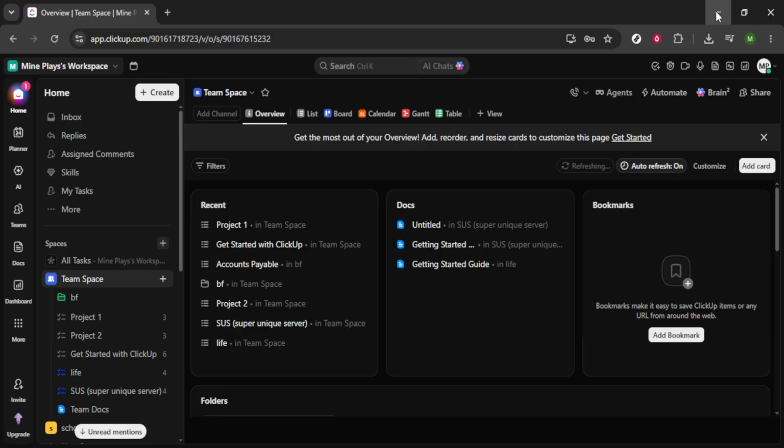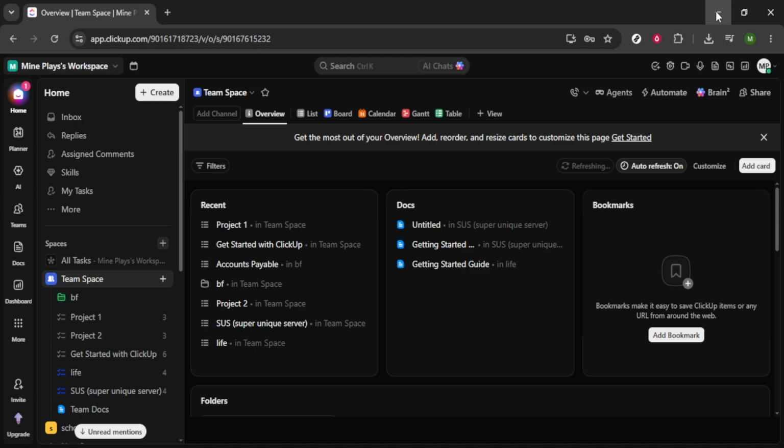But hold on, we're not done just yet. Let's dive into customizing the template to really suit your team's needs. When you open up your newly named template, you'll see various sections that the template has included. These sections may involve agenda items, assigned tasks, notes, and even sections for decisions made. Take a moment to think about what specific topics you want to cover in your meetings. You might want to adjust the agenda items accordingly. Feel free to add a few tasks that need to be completed before the meeting, or designate someone to handle each agenda item. Customizing the sections ensures that your meetings are not only organized, but also focused on actionable items.